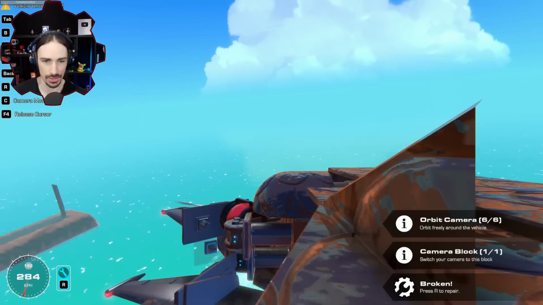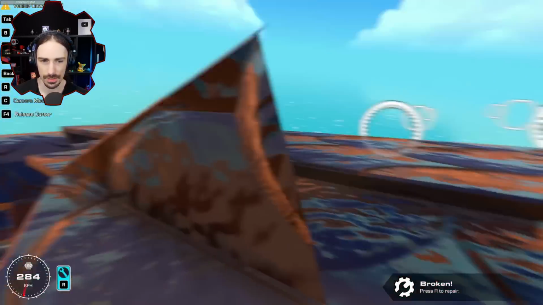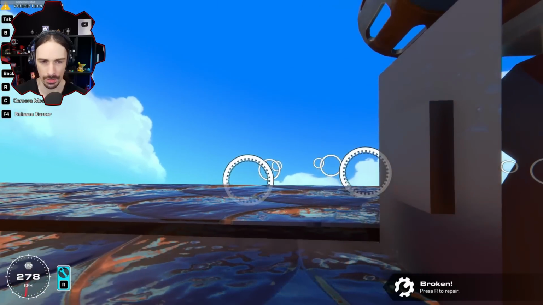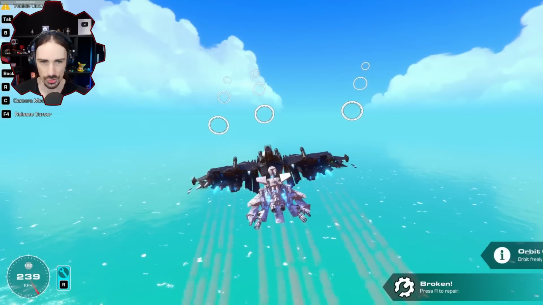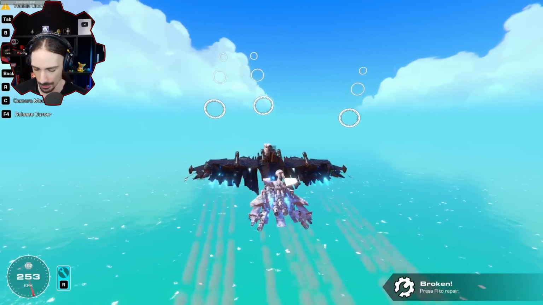Oh, there's a camera block. What is this camera block? What camera block is this? I don't even know where I'm looking right now. This is the wing. This is like a wing camera. What button did I press for that? Okay. Yeah, so we have the different wings. There's so much on this that is just so foreign to me right now. I'm looking at my keyboard for other buttons I could press.